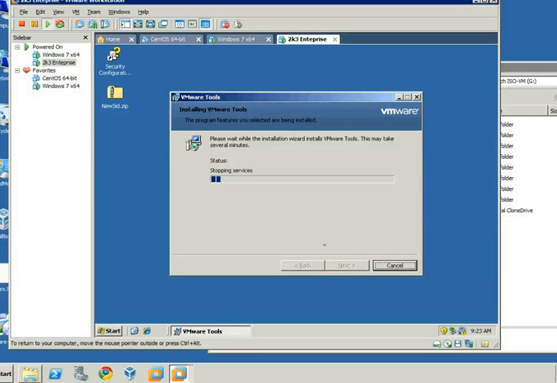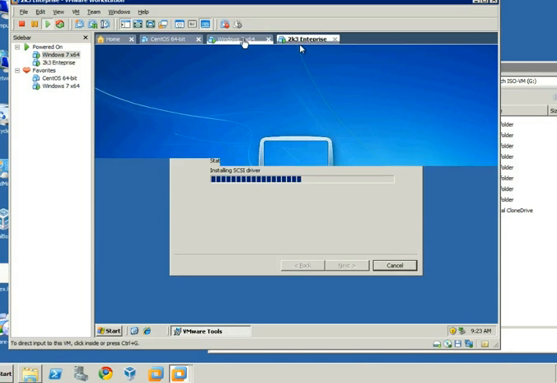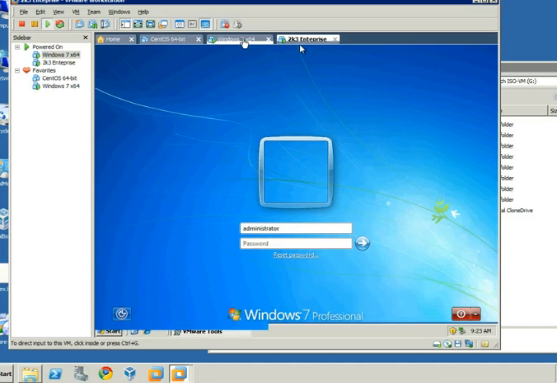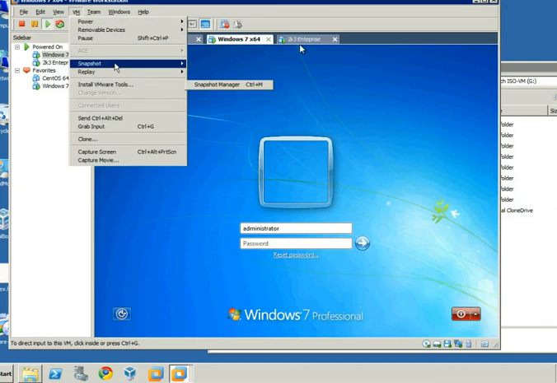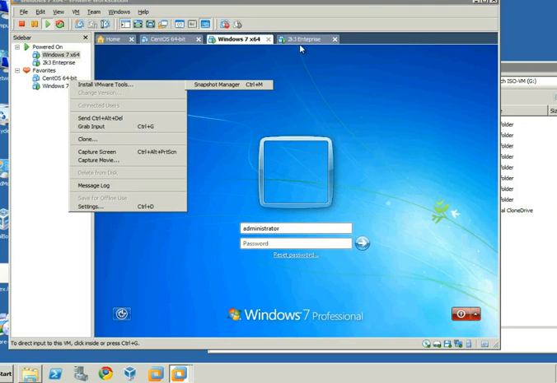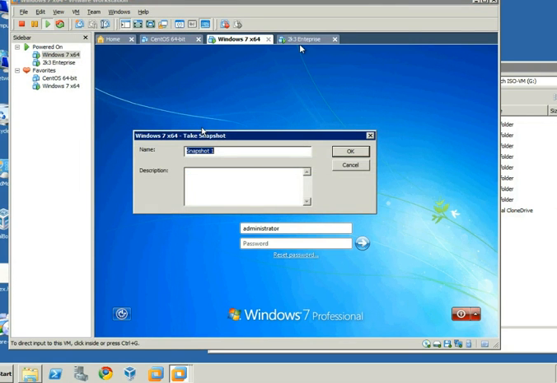A couple other nice things about a virtual machine. We can create snapshots, which are basically like point-in-time backups. And so this is advisable to do before you install something major or after you do something major to your virtual machine. And so if something gets messed up with the virtual machine, you can always roll it back to the last kind of saved setting or any of the saved settings, snapshots that you've created. To do that, you go to the virtual machine, say VM, snapshot, take snapshot. So I could say Windows 7 install.